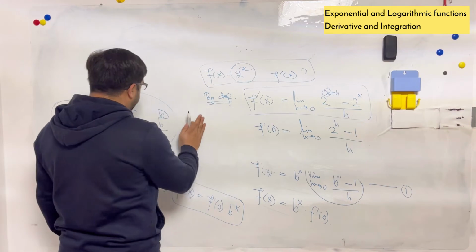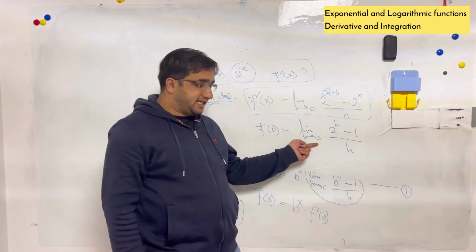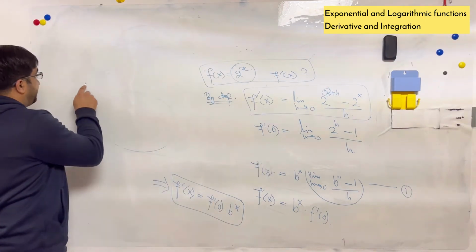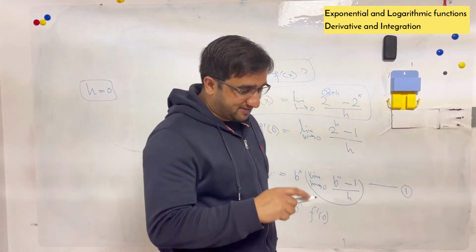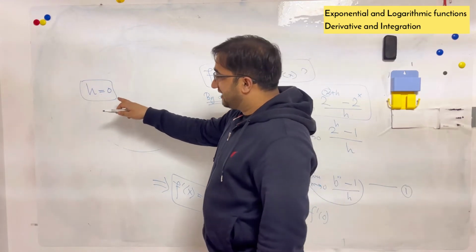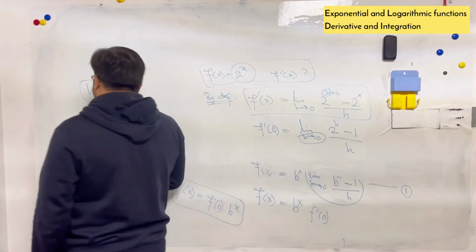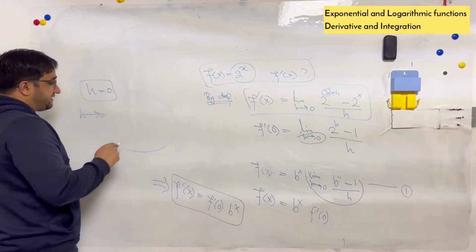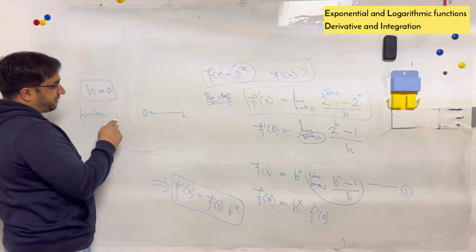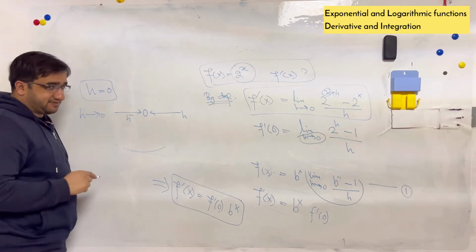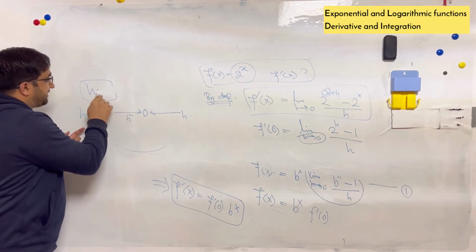Now, if I assume, when we apply limit h approaching 0, it does not mean h is equal to 0. This discussion is so frequent, we have done it so often, that you should already know what this means. When you tell me h is approaching 0, it means there is a number 0 and h is either coming from the positive side or from the negative side. The number h is not exactly equal to 0, but it is approximately equal to 0.